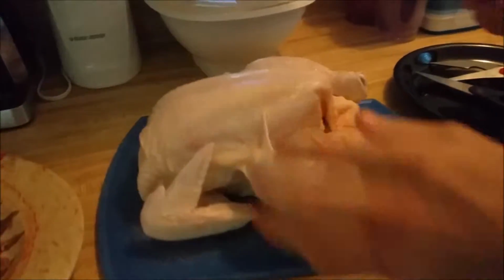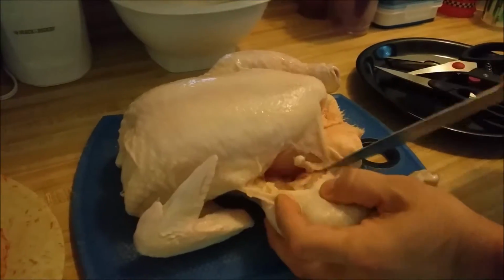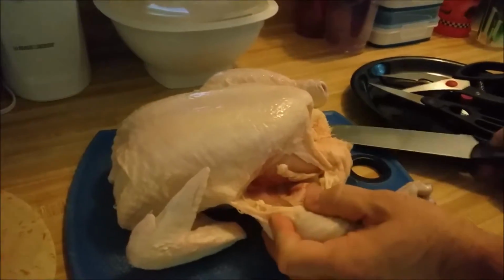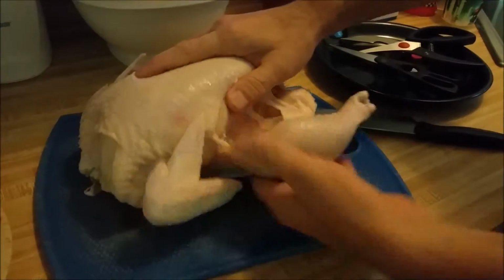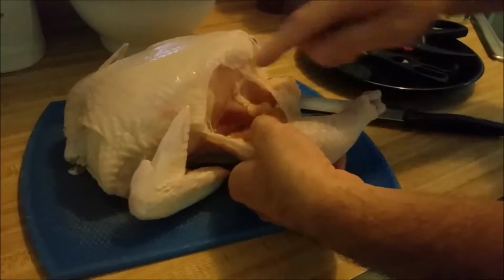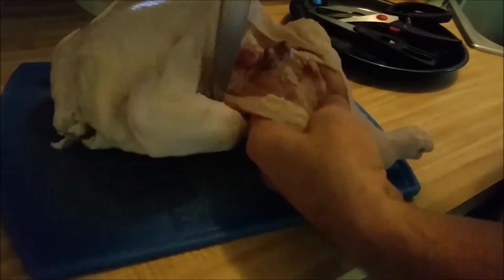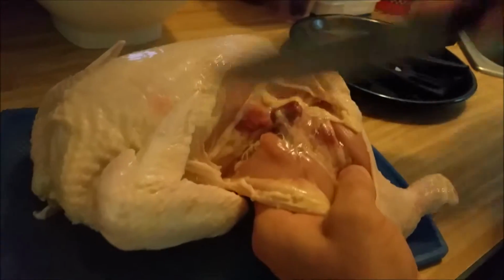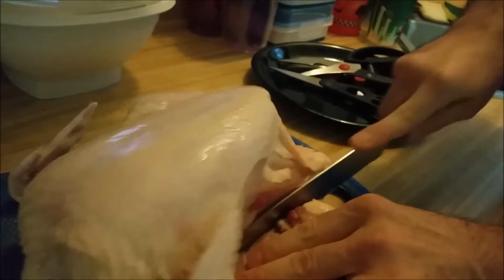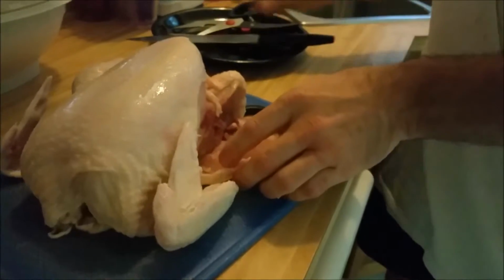So the first thing that I do is have the breasts up, okay? Cut a slit in the legs, just the skin, and you'll notice under here I'm holding it with my fingers. I'm going to grab the leg and the thigh and I'm going to pop it until the bone, see the bone come out there. Okay? So once the bone is out, it's just a matter of cutting around, straight down, and then you have your thigh and leg.